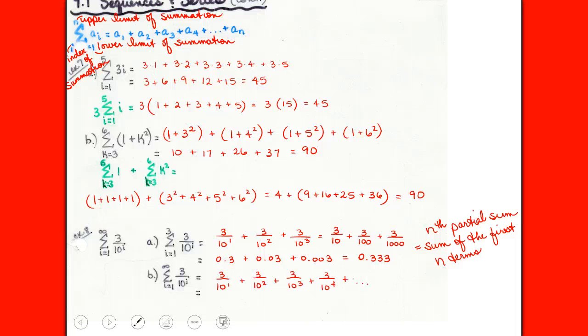Well, I cannot find an infinite sum of everything, but there are specific types of problems that I can find the sum of going to infinity. And this is one of those scenarios. So if I start the same way I did a second ago, where I plug in 1 and I plug in 2 and I plug in 3 and maybe a couple more of them, it's going to keep going.